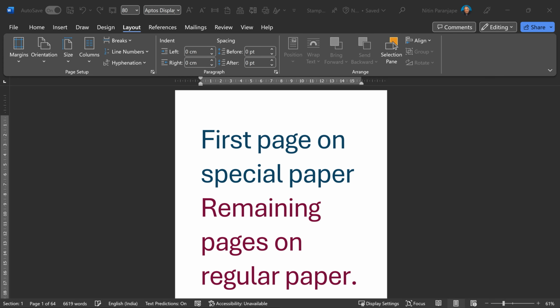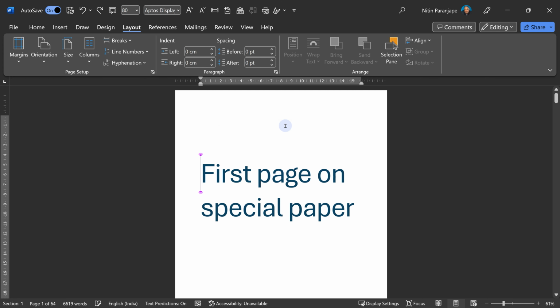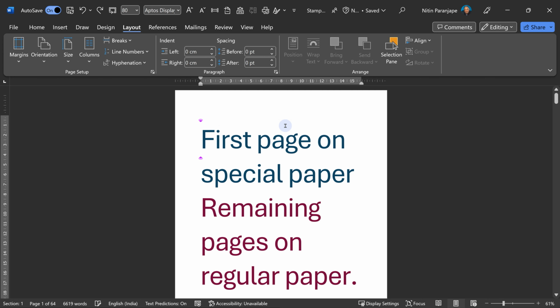Have you seen a stamp paper? It looks like this. So the upper part goes in the stamp and you have very little space below. I want a huge top margin. And most people are going to do that by pressing enter, enter, enter here. That's a bad idea. So what should you do? Put a proper top margin. But wait, if I put a top margin, if it's a single section, it's going to increase the margin for everything.